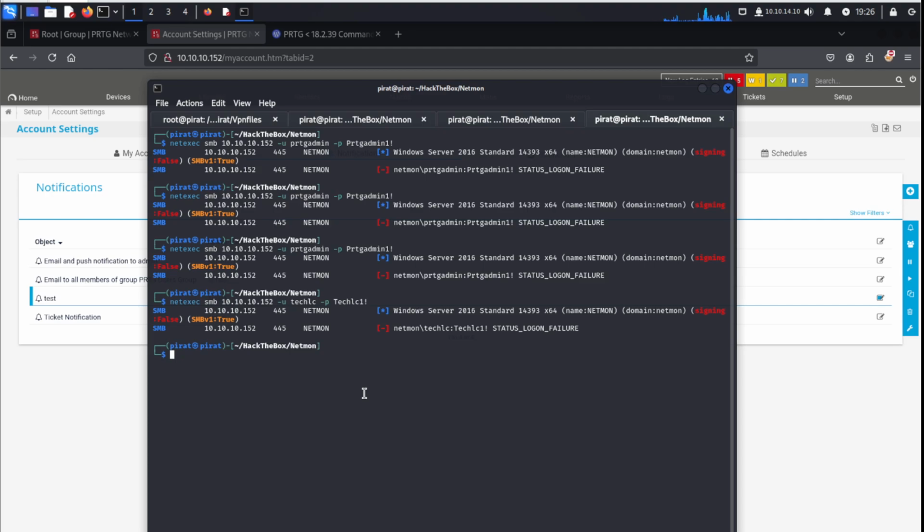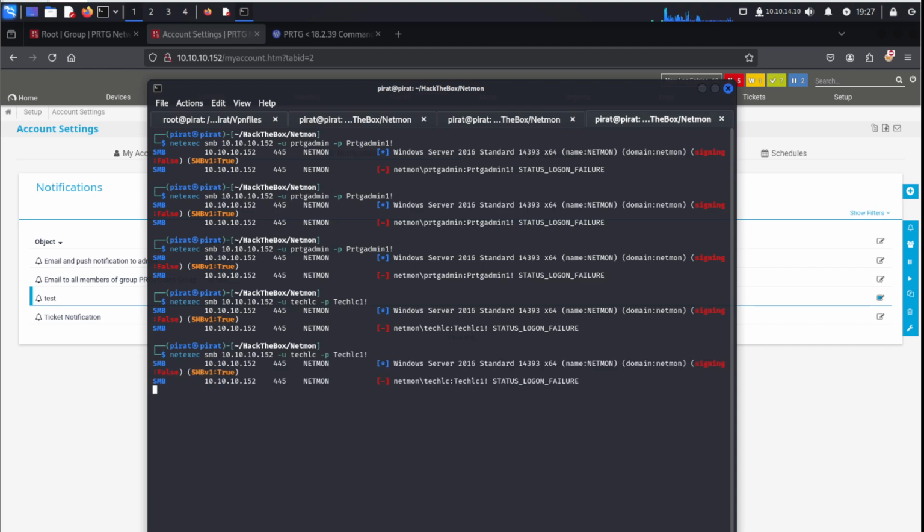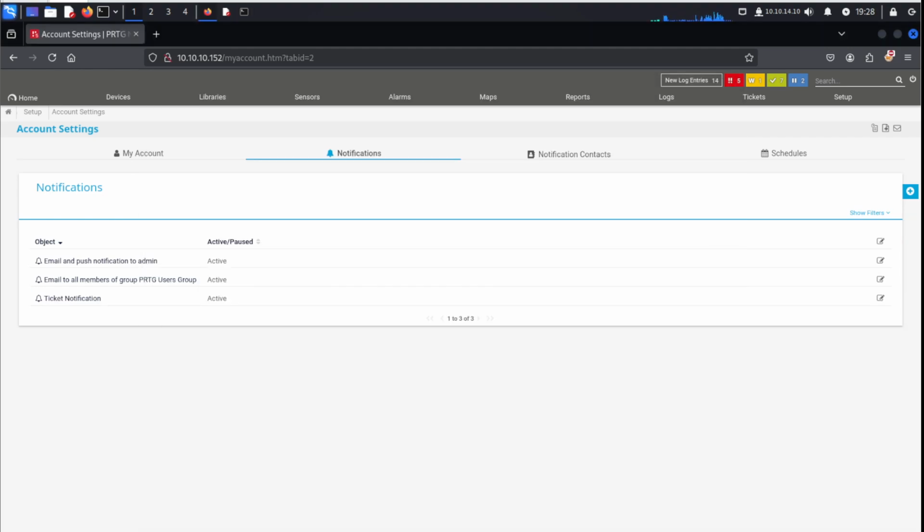So let's see. That should work. So I'm not sure why it's not working. Yeah, something is not right. I'm not sure why this is not working.